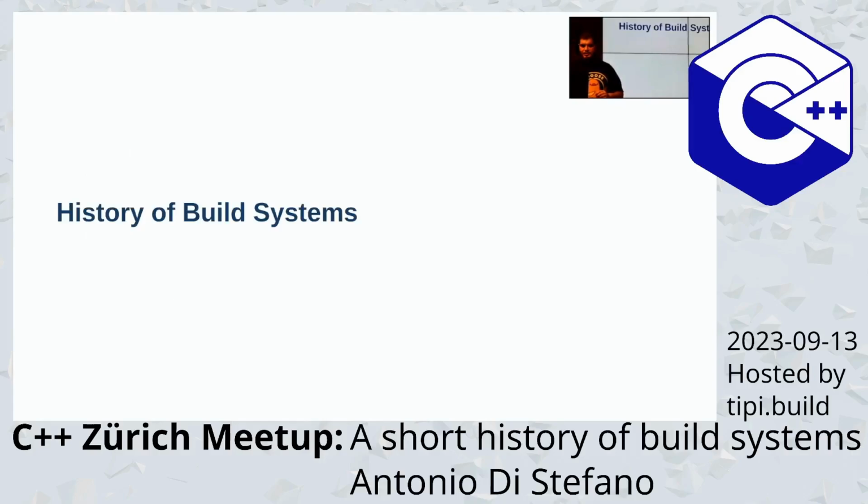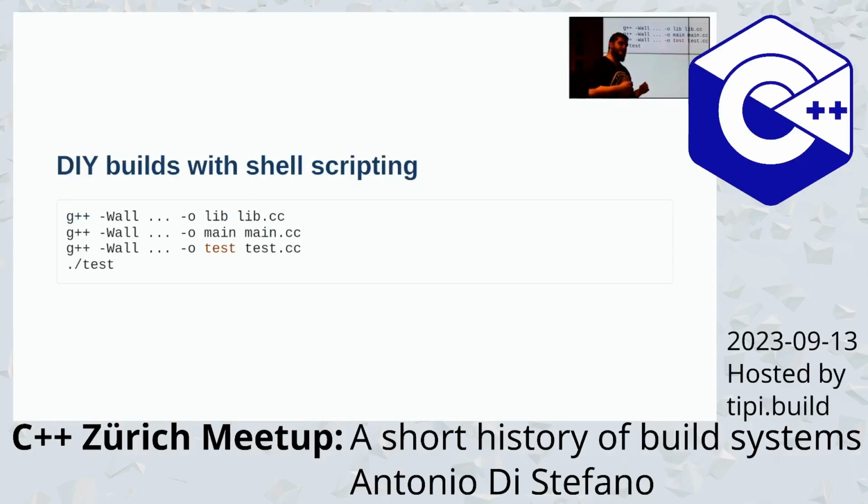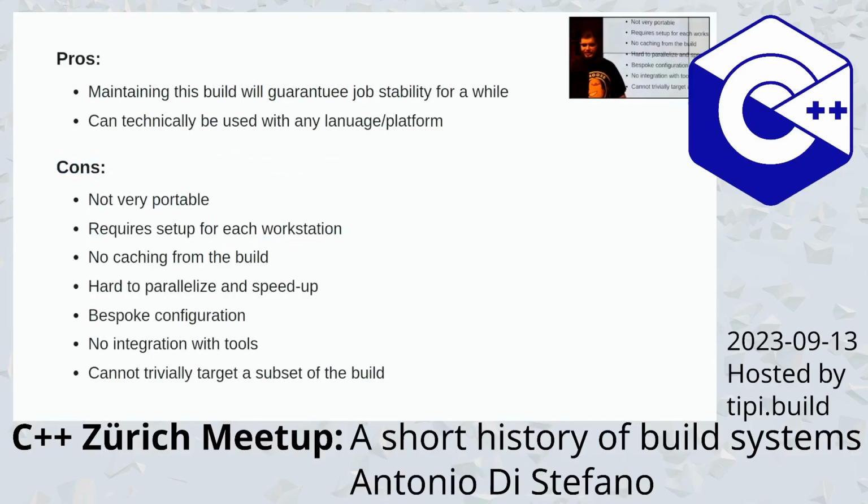And so let's start with a history of build systems. Historically, you can think of the first build system as a do-it-yourself build system. So write a bunch of bash, and it kind of works. You get something out of it, compile 2 files, 3 files, whatever, and then run the test. It works. But you can already see that there are a few problems with that. It's not going to run on all platforms the same way. So not very portable, and you need to have a lot of setup in each workstation for it to work, right? You need to have the whole environment set up because the bash script in itself has no knowledge of it.